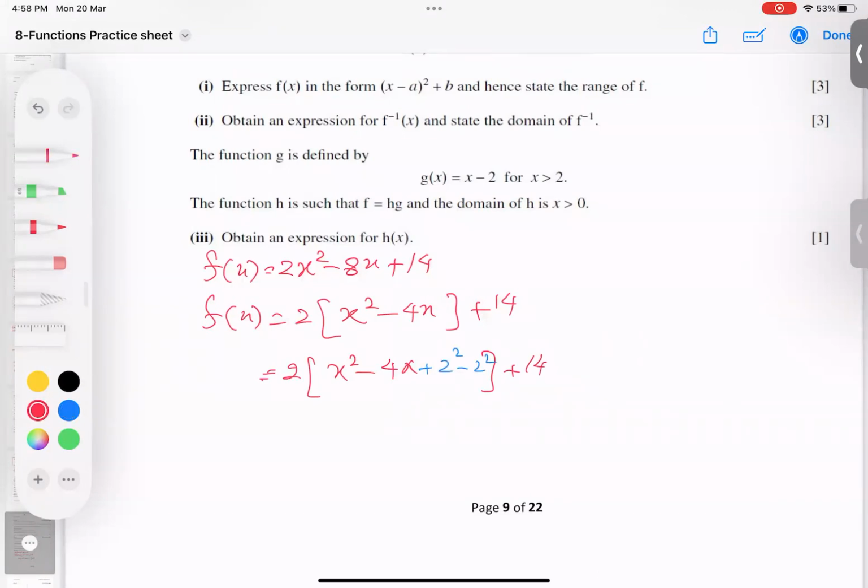So even add, subtract, these 3 terms will combine. So I get what here? From here, x, from here, 2, from here, sign minus. So x minus 2 whole square. And this minus 4 I'm writing outside the bracket. Now this 2 multiply here and here. So I get 2 times (x minus 2) whole square, and 2 4s are 8.